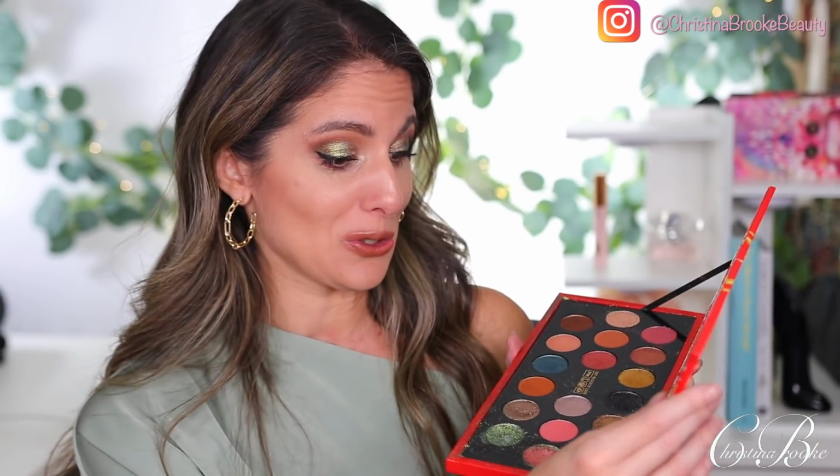I do like that this is plastic. I don't care for the Pat McGrath logo in the center, but I do like that that's plastic. If this one would have been plastic, that would have been nice too. It just makes it a little bit more sturdy, even though the other one didn't come broken to me, but this one did, so that's interesting.